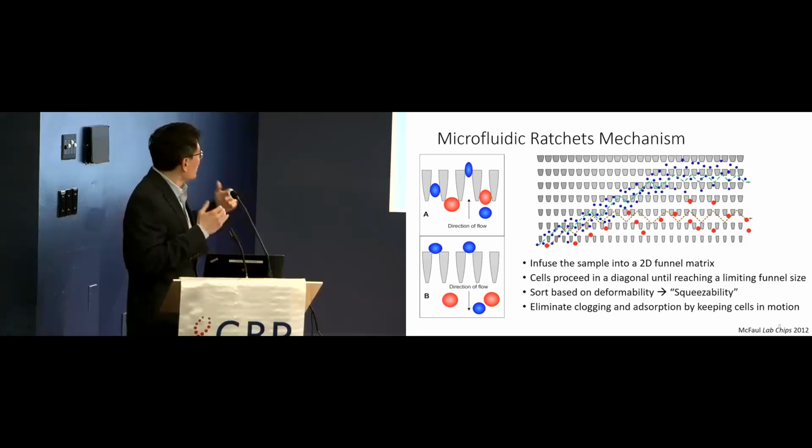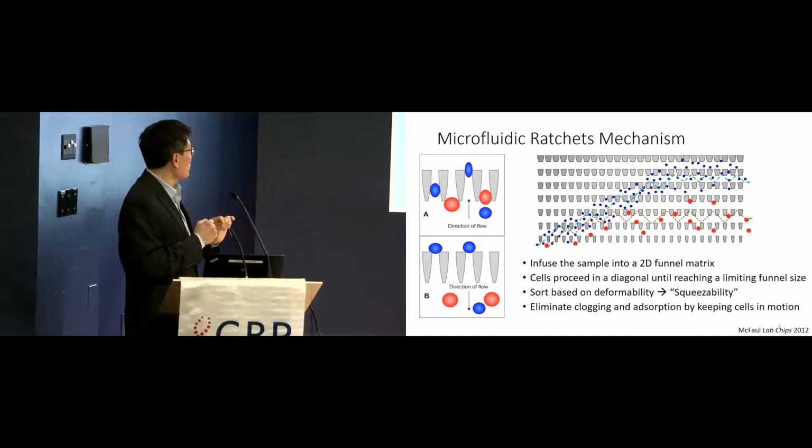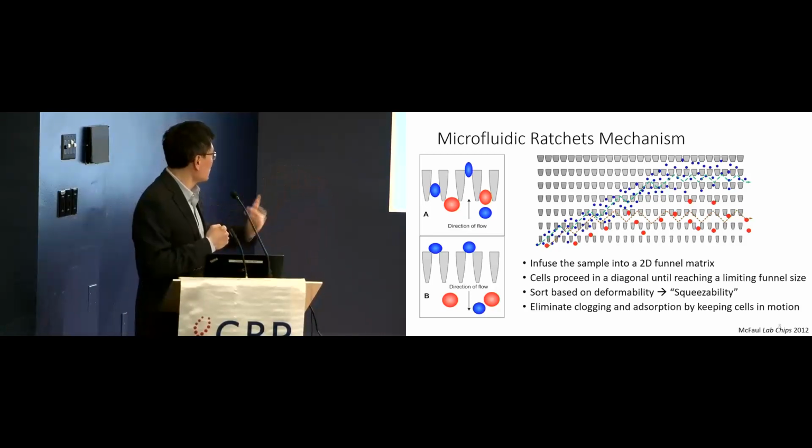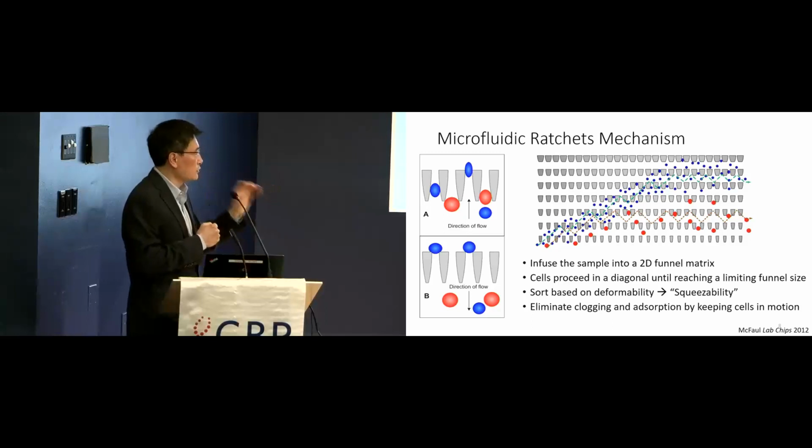So in this case, think of a little pore, but it's tapered. So instead of just a regular pore, it's a tapered pore, and the force required to push the cell through the pore in one direction is less than the force required to push the cell in the other direction. Okay, so you get this back and forth. So if you then apply some kind of precise force, then some fraction of cells are only going to go one way through this filter. So this is kind of a one-way structure through this ratchet.